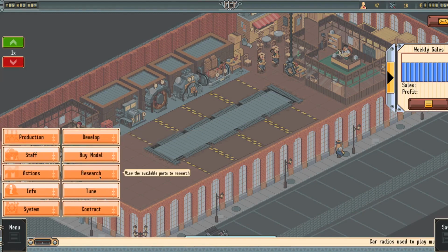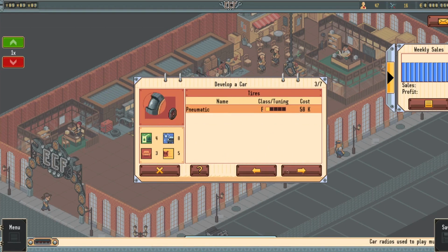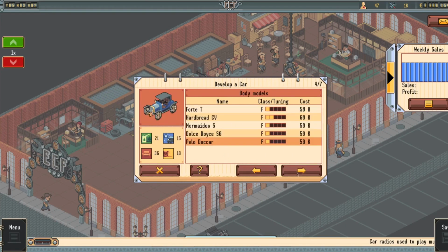And we're going to go ahead and... do we need any more research? Not right now. We're going to develop. We're going to use a steel frame. It's going to cost us quite a bit of money. We're going to use the V2, which is going to cost us quite a bit more money. We might not be able to afford this, actually. And we're going to use the Pello Dakar.